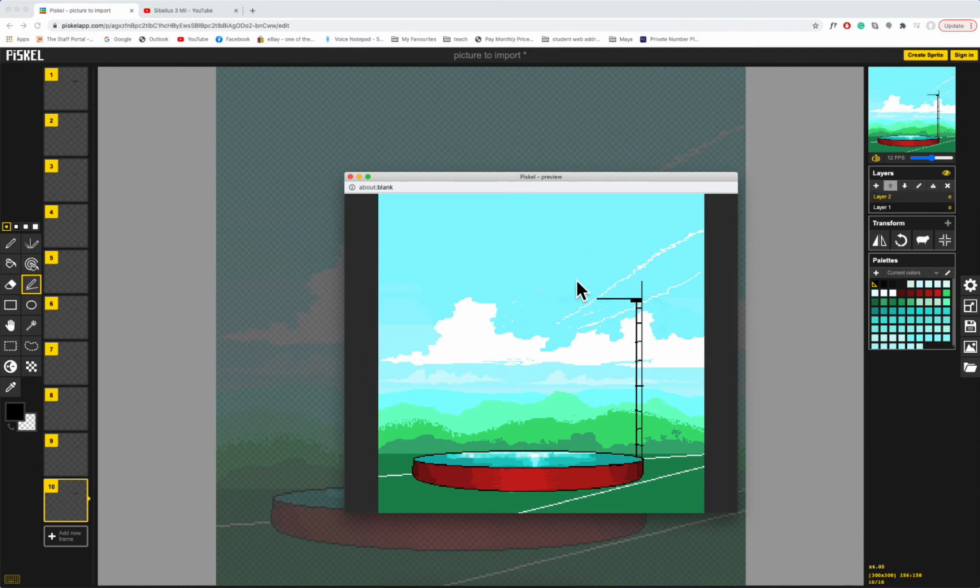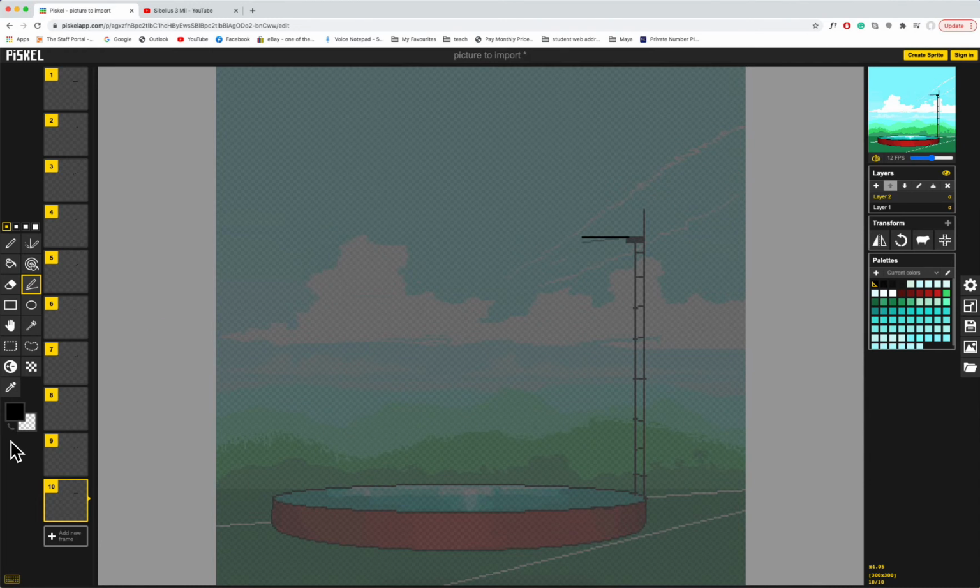The problem is though, by the time we animate the guy getting down to about here, the animation's finished. So what we need to do is we need to extend the animation by another 15 frames or so, which is no problem to do. I'm going to close this. I'm going to go on to my last frame again, and we're just going to hit that duplicate frame. So it's going to copy this last frame, including this diving board now. Because that just saves us animating it a bunch more times.